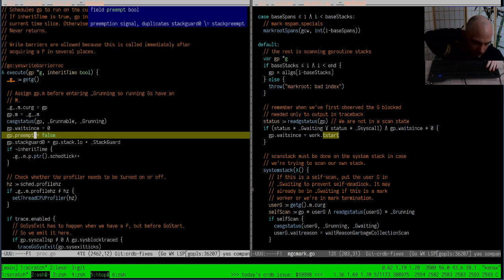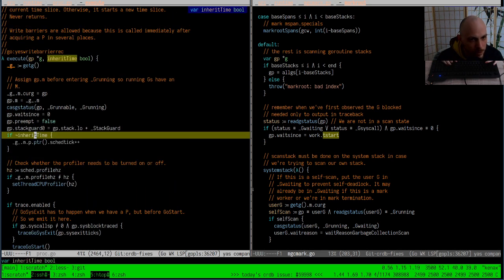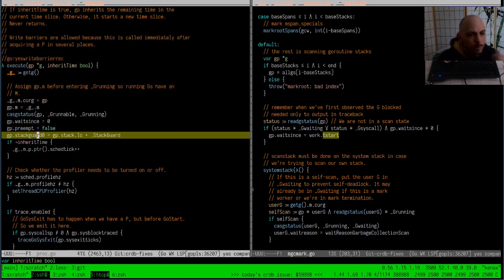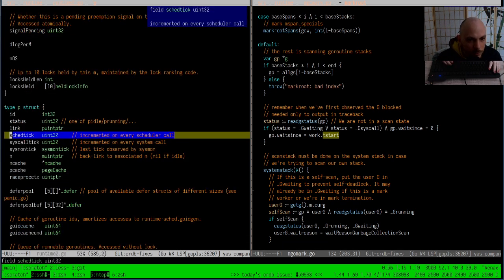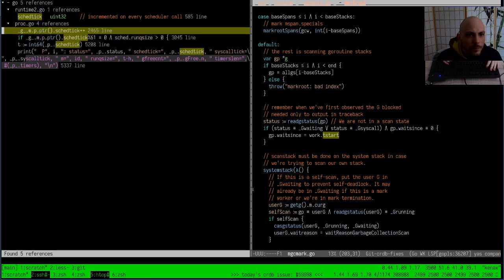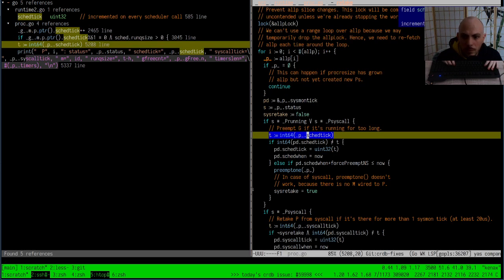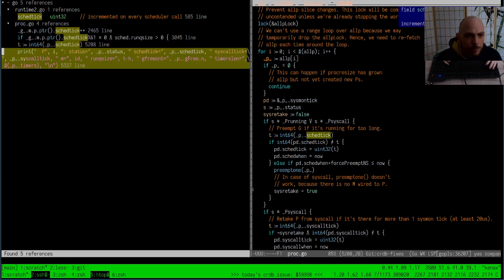What we really want here is to have some information about how much time was spent ticking, maybe. Let's see, what is this information presented on every runtime.execute? Okay.